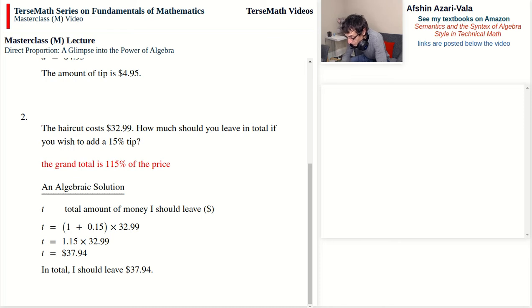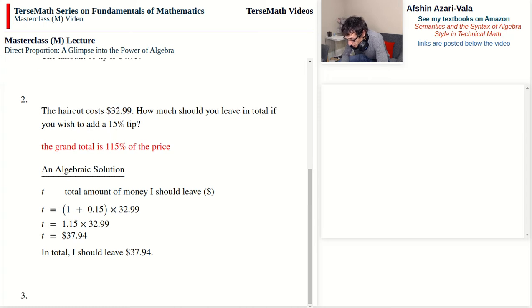So here was a tip problem, which was in terms of the kinds of tools that we use to solve it, it's very, very similar to amount of tax problems. And there are other kinds of problems. Some of them involve money, some of them don't. As you saw in the video on general percent problems, there were many problems which exhibited a growth, and we wanted to find the amount of growth, or we wanted to find the grand total after. And for all of those, we used similar tools and techniques.